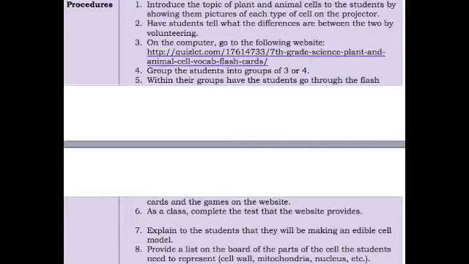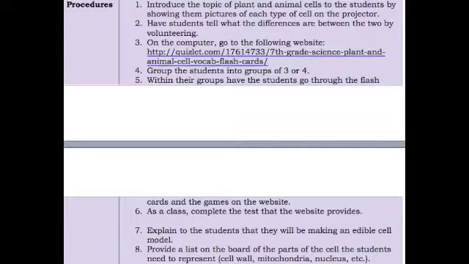For our third step, we will use a computer and go to the website shown on the lesson plan, the Quizlet.com website. This website will direct students to a page with flashcards that they can use to study. To do this, we'll divide the students into groups of 3 or 4 individuals. The students will go through the flashcards and study them. After doing this, they'll be able to access other ways to study the parts of the cell and their functions, with the speller activity and the learn activity provided on the Quizlet website. Next, the class as a whole will complete the test that is also provided on the website.